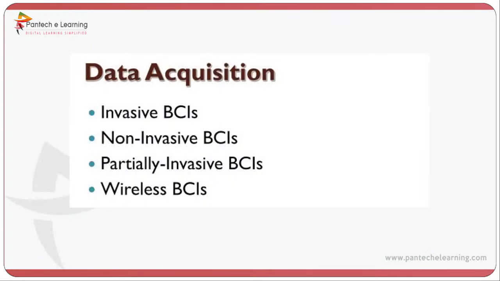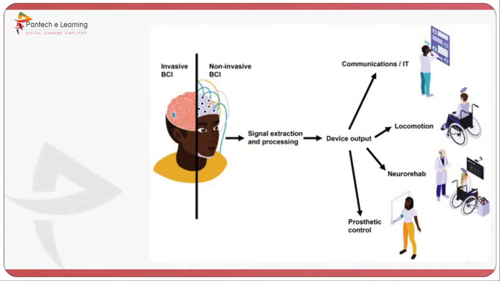So for data acquisition, we have several types of BCI. We start with invasive and non-invasive. Normally, invasive means it is inbuilt. We put the chip into the brain, and we can use it. Non-invasive is used to monitor the brain signals from outside. After that, the signal correction and pre-processing get over.